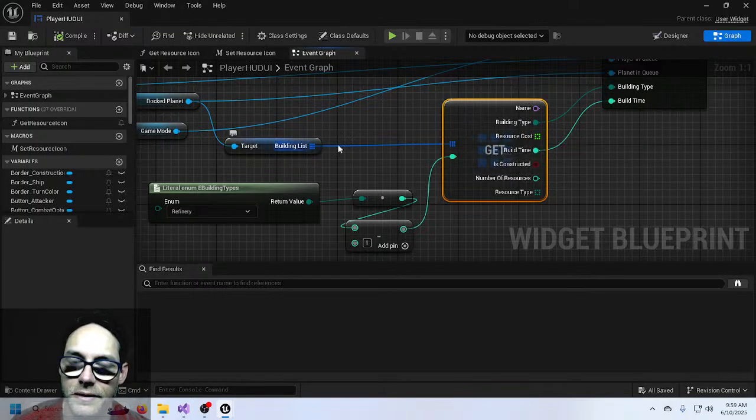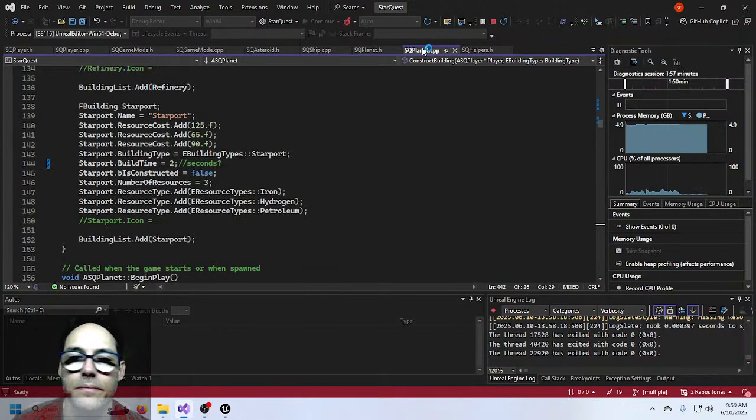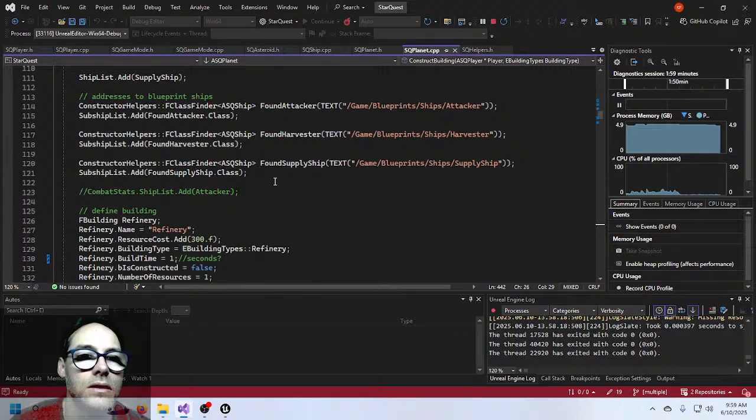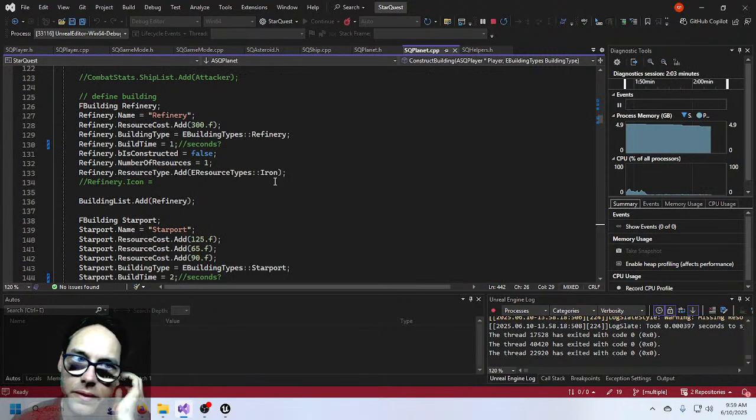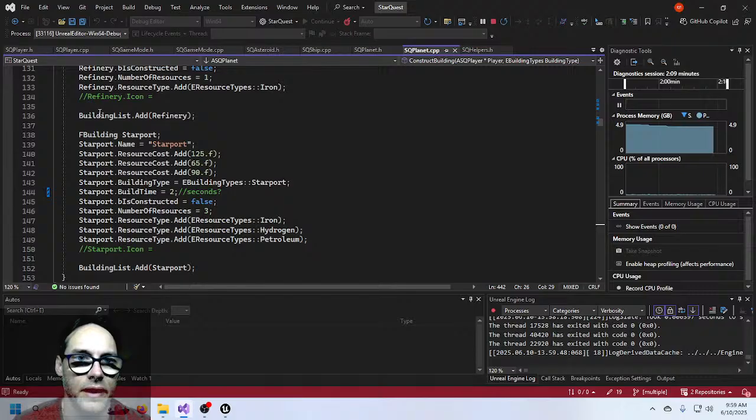On the building list, if I go into the planet, right here where I define my building, I've got refinery and starport. I only have 2 buildings defined here, and I've added them to the building list. So on my building list, the order is 0 is refinery and 1 is starport.